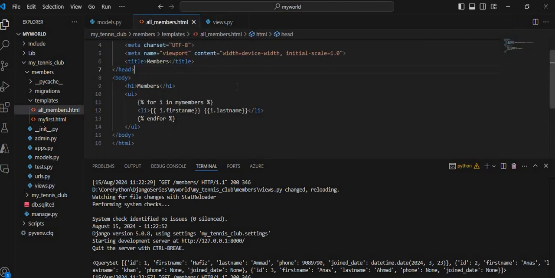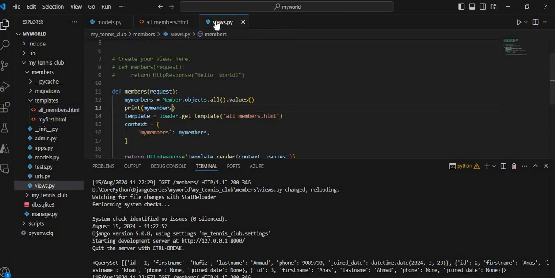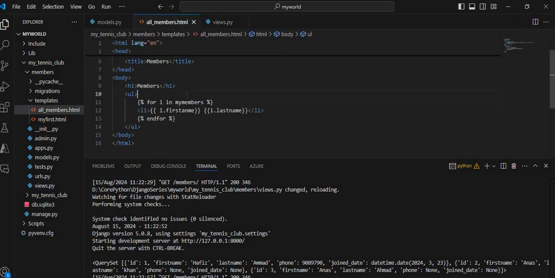And if you see here, I dot first name and I dot last name in members, and if I open this member dot objects dot all dot values, and I am passing this here.